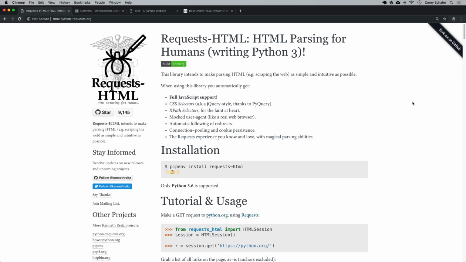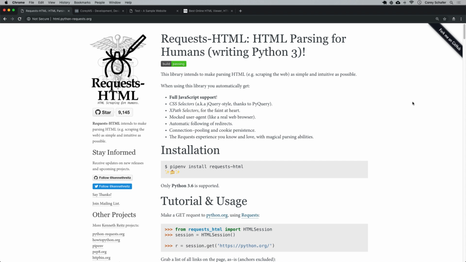In this video, we're going to be learning how to scrape websites using the Requests-HTML library. Now, I've done a video on web scraping before using Beautiful Soup, which is one of the more popular tools out there, but Requests-HTML is a newer project written by Kenneth Reitz, the same person who wrote the Requests library. He has a history of writing libraries that are easy to use and pretty intuitive, so I figured we'd give this library a look to see how we can scrape some web data.